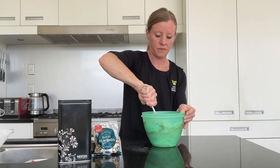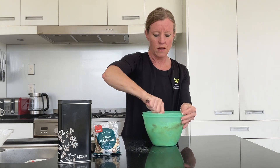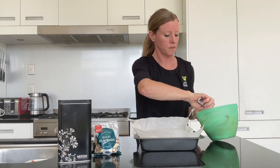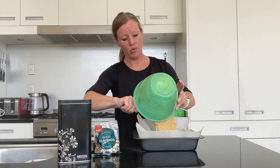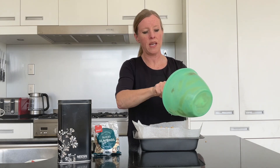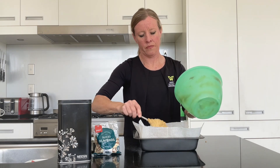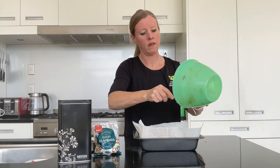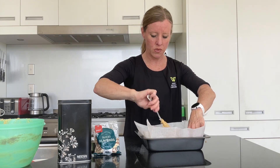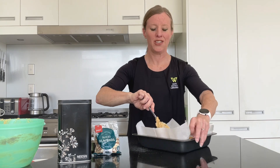This is almost all incorporated together. I'm using my square slice pan today. Just bring that in and put our mixture into the pan. You'll probably need to use damp hands to pat this down. It should be a reasonable height for this particular recipe. I'll press it down a little bit with the spoon first and then get our hands dirty for this one.